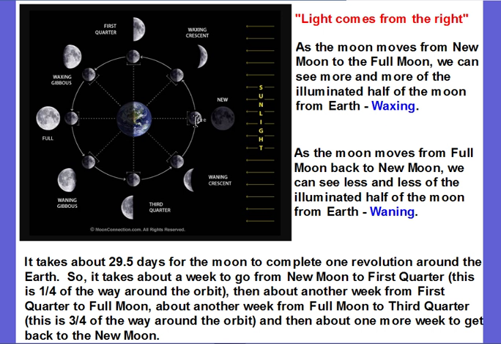So to go from new moon to first quarter, which is 1/4 of the way around, it takes approximately a week. A little bit more than a week, 7 point something days, but about a week. Okay? Then to go from new moon to full moon, it takes about another week after that, so it's about 2 weeks. Third quarter moon, which is about 3/4 of the way around the orbit, takes about 3 weeks. Back to new is about 4 weeks. Again, 29 and a half days is a little more than 4 weeks. 4 weeks would be 28 days. So it's kind of 7+ days to make its way to each 1/4 of the way around.